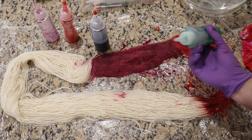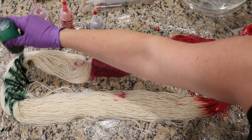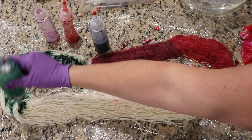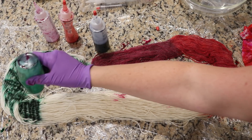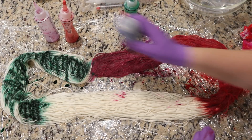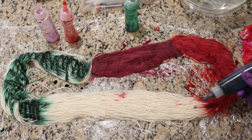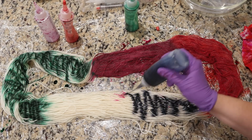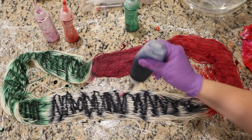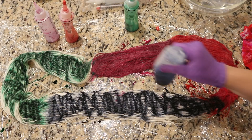Maybe I want the green over here. And unlike some of the food colorings that we've used in the past, we can kind of add these pretty quickly to the yarn. I'm going to go ahead and add this blue right now as well. We can add the colors pretty quickly and then kind of smush them through, whereas sometimes if I were to do this with food coloring we might end up seeing some really cool little streaks — getting some overlap there.